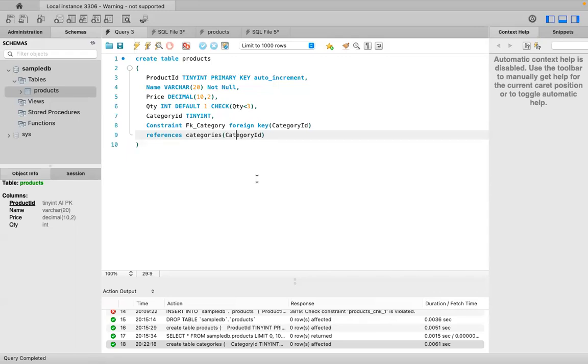When you are connecting a table with another one, who is the parent here? The parent is categories, because you are using a categories field as a foreign key in products. Suppose a category is deleted in the categories table.